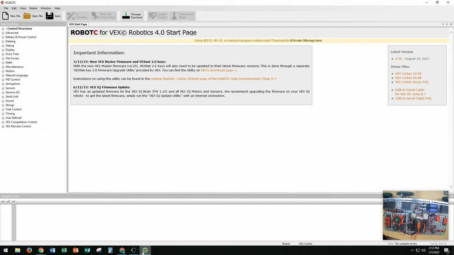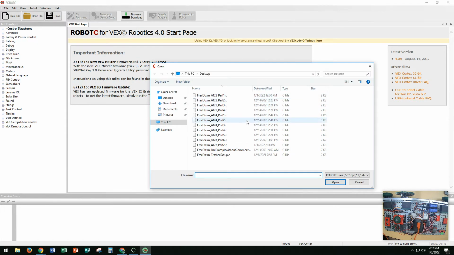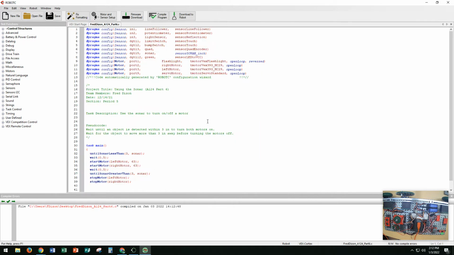So how do we begin this? For part one, step 11, what we need to do is open a file. Actually, any of these files will work, but let's use the 1.2.4 part 6 and open that one up. We're going to overwrite this.